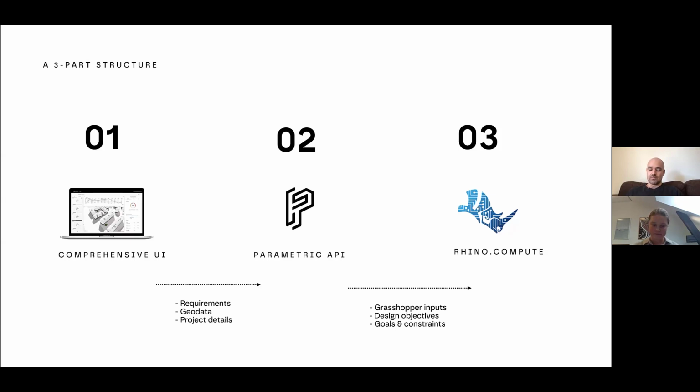If you're familiar with Grasshopper, Rhino Compute is a way you can run Rhino on a server. So you can use some sort of API endpoints to run your design scripts. And that's what we have built the entire platform around. What's great about Rhino Compute is you can set up the server and then use your custom scripts. So we can easily plug in any unique design logic our customers want. It's very easy to plug in a custom script there and make it available on the site.